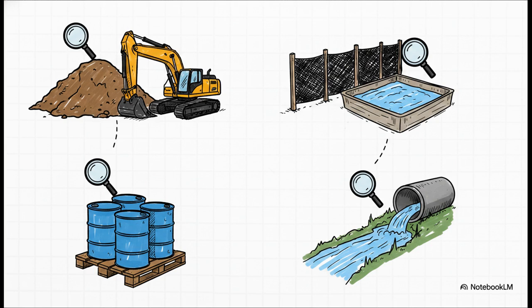You're looking at the raw, unstabilized dirt where excavation just happened. You're checking the controls themselves, like your silt fences and basins. You're inspecting your material and waste storage areas, because a chemical spill is just as bad, if not worse, than sediment runoff. And crucially, you have to follow the water. You must inspect all drainage ways and every single point where water actually discharges off your property.